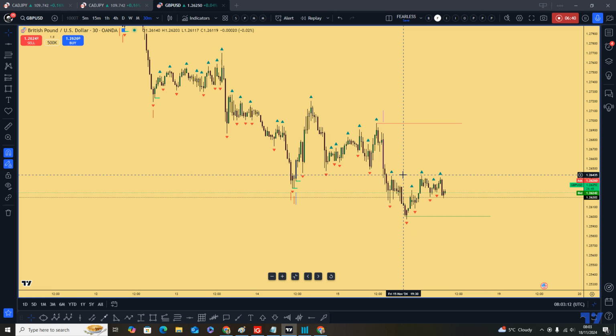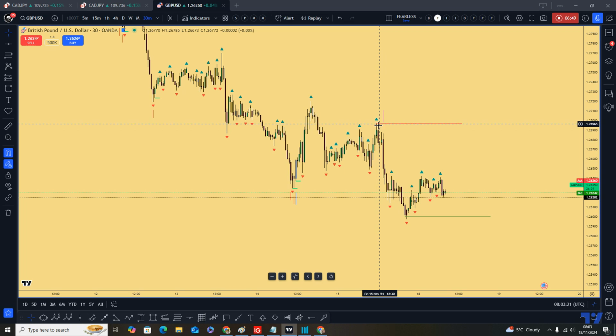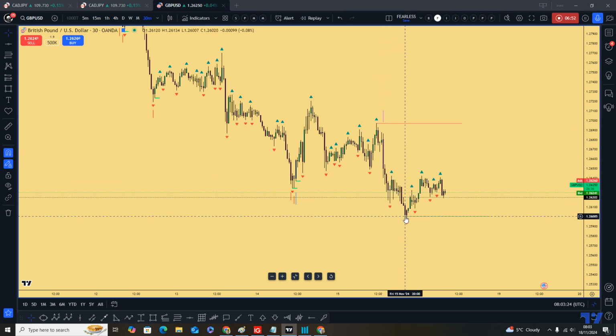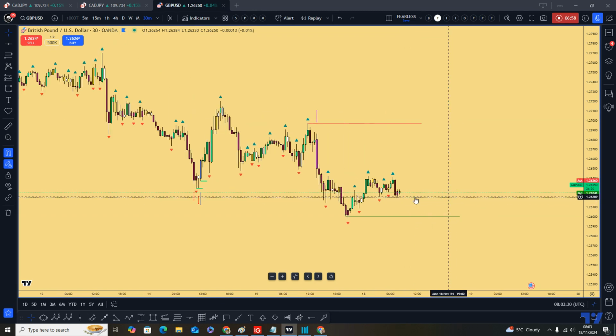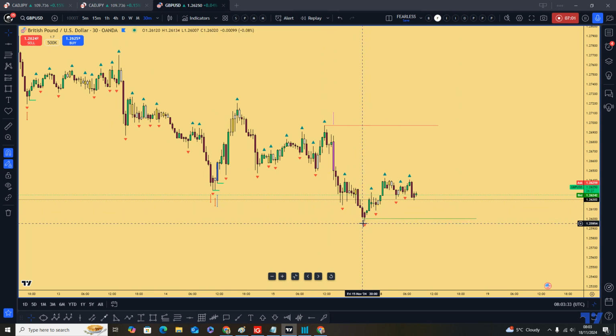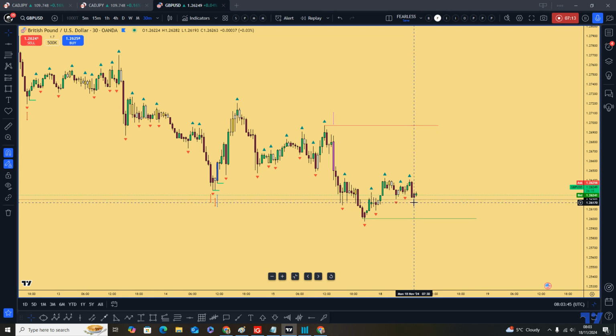What I will expect with the pound US dollar, because we also have this point 1 2 3. The pound is not as clear as the others, because this is 3 at the low and we've seen 4 here, and this may be a failure here because technically this is a structure, this is a higher lower low. Okay, and even if it fails, you still need to see a break of a high that fails before you can consider that as a valid setup.